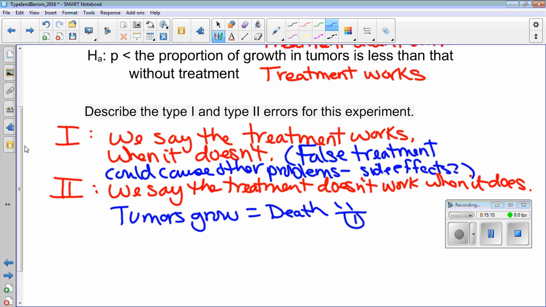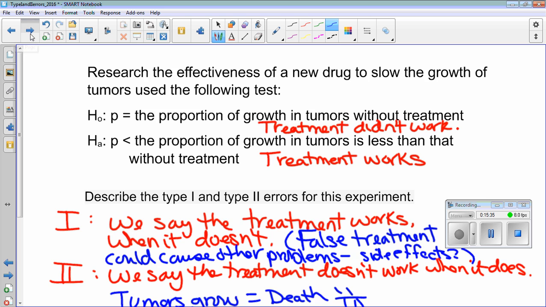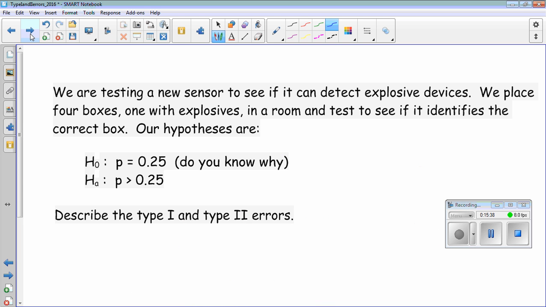So what we want to think about, and you're going to be reading in this chapter, because I'm going to officially assign you to read it. You don't have to outline the chapter per se, but I want you to be thinking about, as you read, not only type 1 and type 2 errors, but there's also going to be some other definitions that I want you to think about. Let's try one more. Should we try one more? Let's do that. This is an extra practice before I get to the next part, or give you the homework. So let's do this one. Let's do type 1 and type 2 errors.